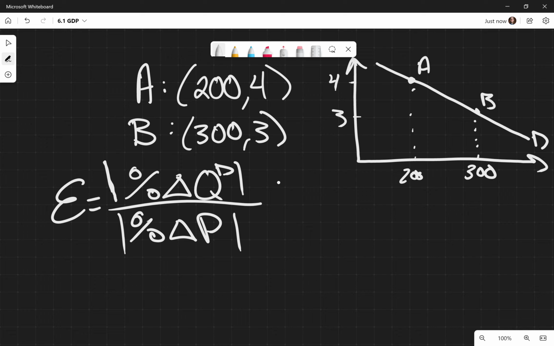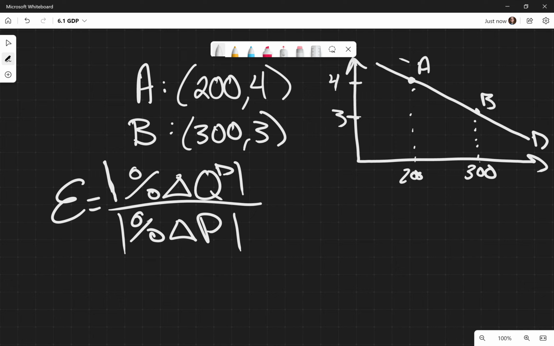We always know that this is going to be a negative relationship because why? Because the demand curve is downward sloping. So that's part of the reason why we talk about elasticity of demand in positive numbers, despite the fact that we know that when the price goes down, the quantity is going to go up, right? We know that if the price goes from $3 to $4, the quantity is going to go from 200 to 300. That's just the way that demand works. That's the way that consumers work.